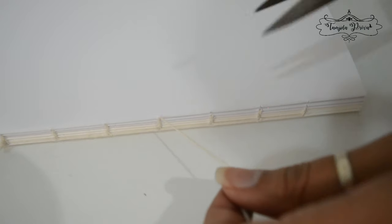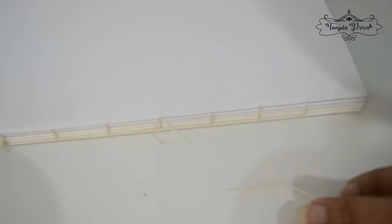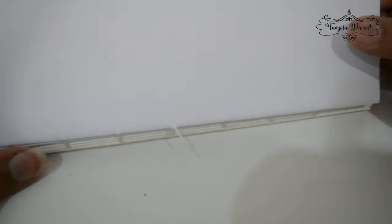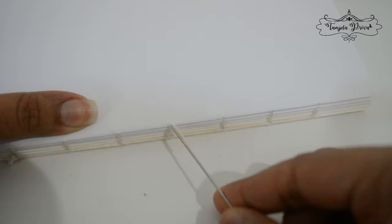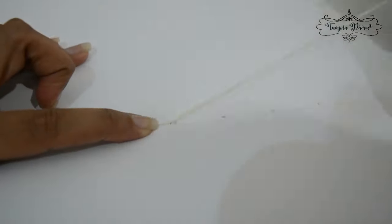Now trim the thread and thread your needle with a new thread. Tie a knot at the end and return the needle into the same binding hole where we left off and continue the binding process.